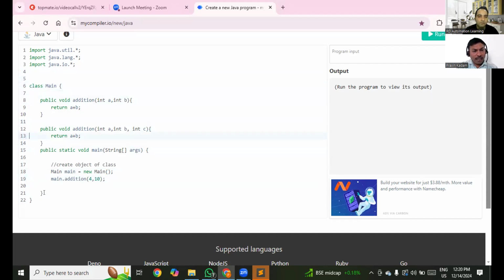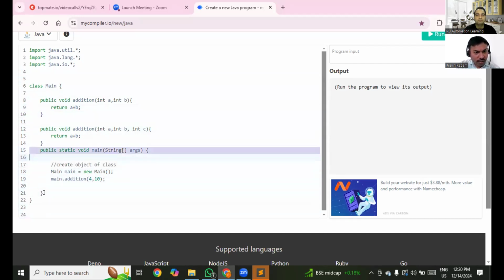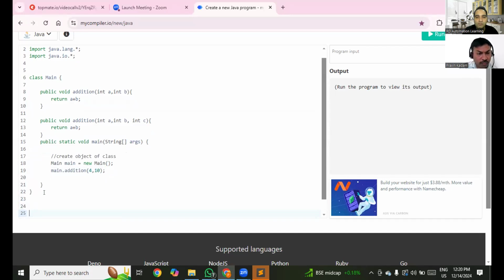Overriding requires two classes. In method overriding, first we follow the rules. It must be a non-static method in the parent class.